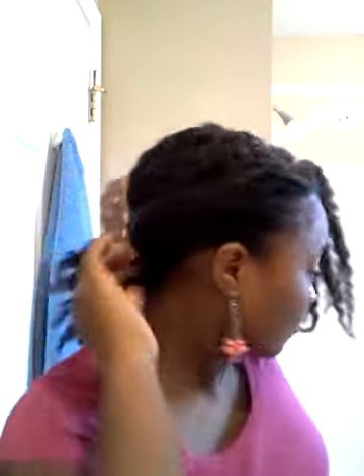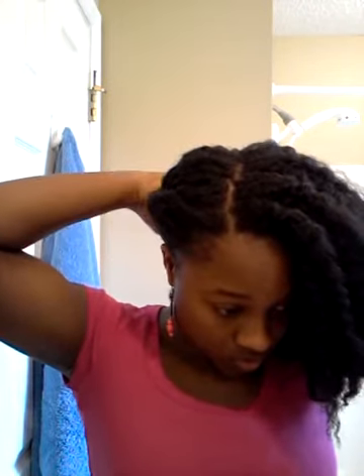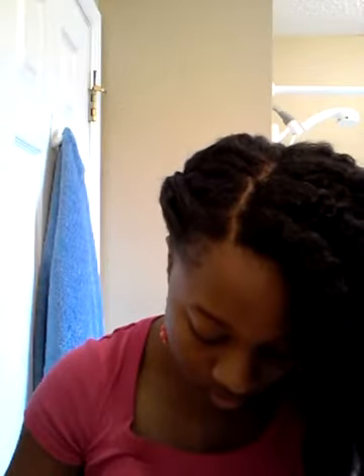Just roll it. I'm bringing the hair at the top down so I can just roll it right here at the bottom. I'm going to roll this all the way to this side of my head. I'll stop it right here at the back of my head instead of at the very side, then I'll put a bobby pin. I'll put one more to secure it because my hair is so thick.